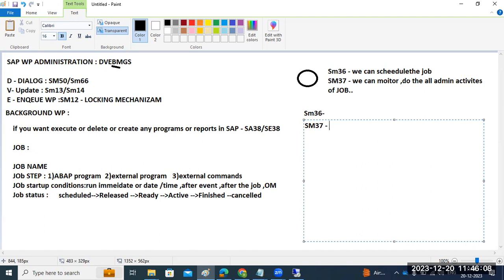Deletion, changes, all other things we can do in SM37. SM36 is only for the creation of the background job. So what is the relation? One background job requires one background work process.